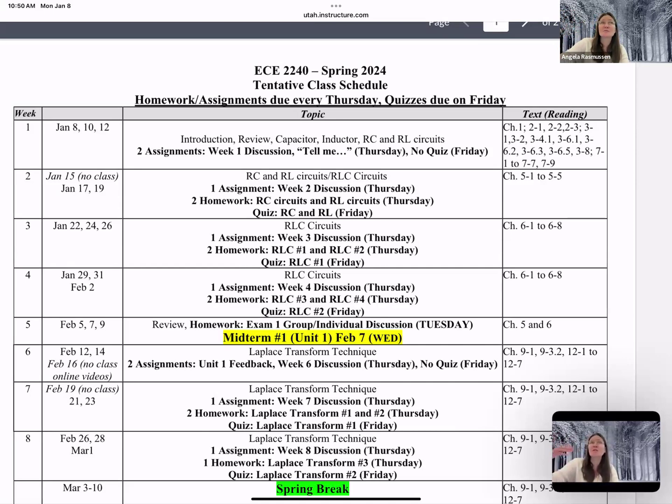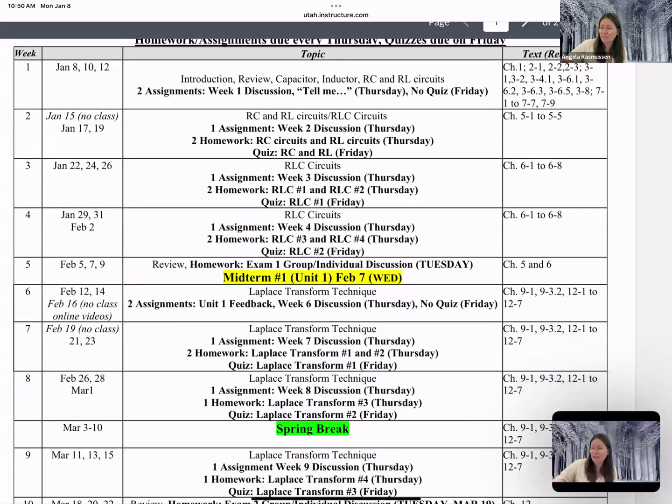So you want to submit something and then also answer something from somebody else that makes sense to you, and how does it make sense to you? So that's going to help you learn, in that you're going to have to explain it to somebody else and how it makes sense to you. So that's been a helpful thing that I think has helped students learn the material also. So those will be every Thursday, that discussion.